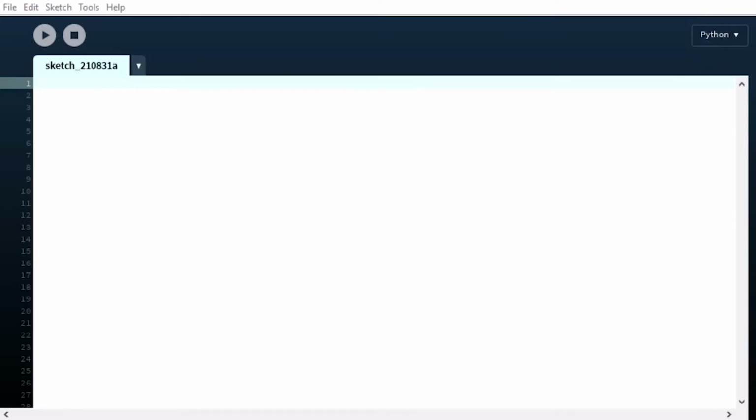So let's start coding. Now one thing that might be unfamiliar to you in Python, that's not Processing specific, are classes, or some might call them objects. We're going to be using them quite a bit here for our circles and rectangle. I guess we're going to make an object for each one of them. It's going to make our life a little bit easier. So if you're unfamiliar with objects or classes, maybe look up a video or check out W3Schools and see what they have to say about them. But we're going to be using them here.